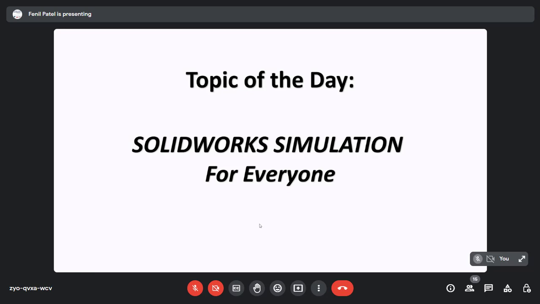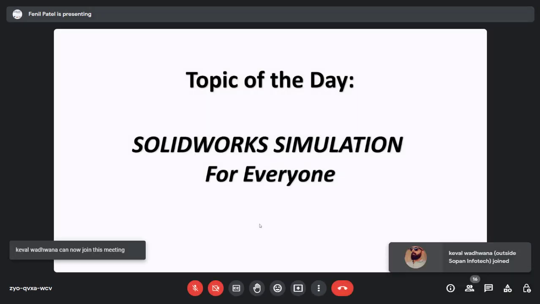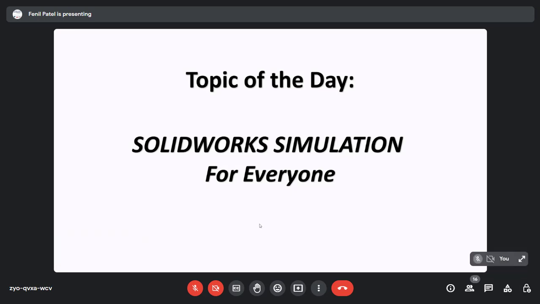Suppose you have designed one I-section beam, and under a particular loading condition that beam is going to fail. So you change the profile and do another iteration to make your design safer. This iteration will take a lot of money, so to eliminate that cost, we perform simulation.